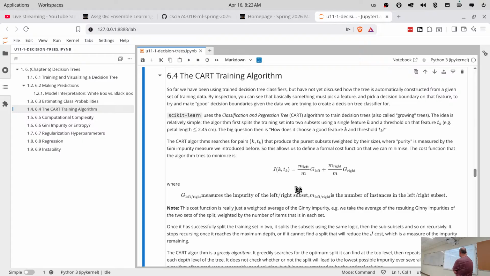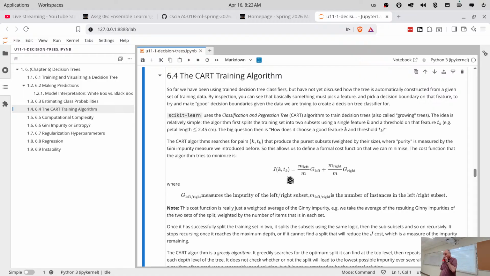So this will be the one that splits it and gets the minimal weighted average of what the resulting Gini or whatever measure you're using is for the two nodes after you split it on that parameter at some particular threshold.